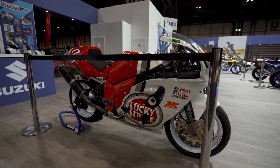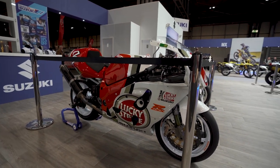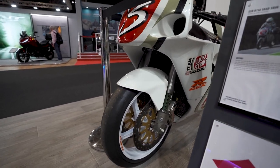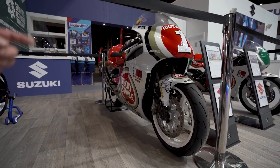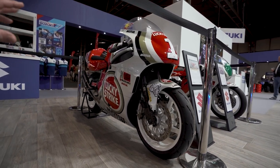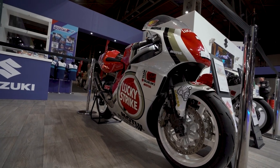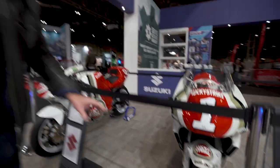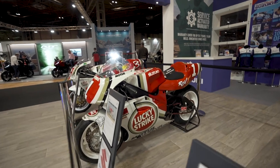This is a Lucky Strike coloured Suzuki GSXR — looks like an S-RAD from the late 90s. And this bike — the real one — is the Kevin Schwantz replica RG 500. The guy who's buying Super Booster number 16 is having this Kevin Schwantz colour scheme on his bike. Carlee is doing it — it's going to be number 34 and it'll be absolutely mint. Nice to see it here so I could tell him exactly what he's going to have.